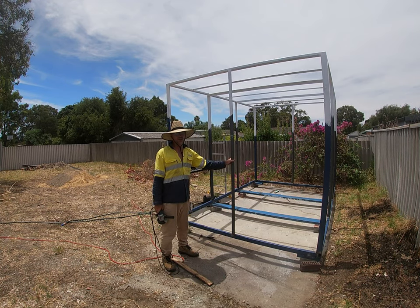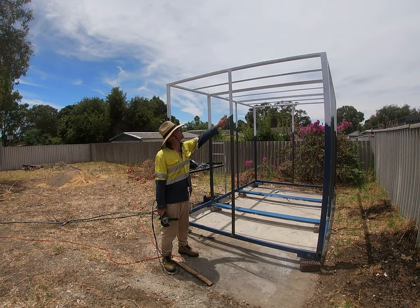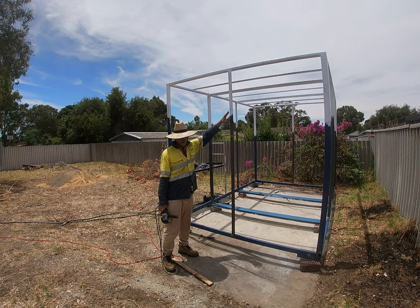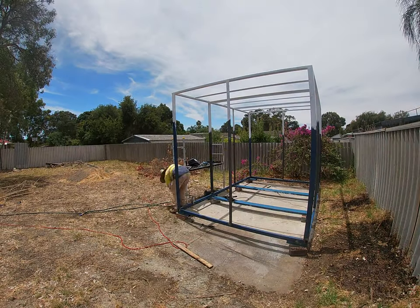So when I get maybe tomorrow morning real early, I'll be able to get up when it's cool and put a coat of paint on this. And then it'll be almost time to put the sheets on. And then the job will be very close to finished.